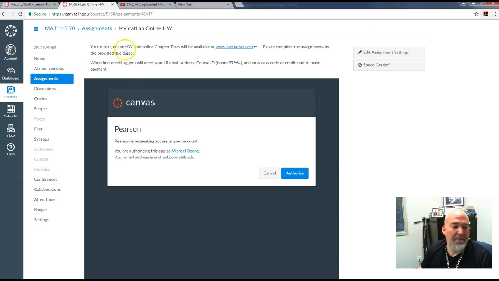There's an e-text, and we're going to be using my stat lab to get there. Make sure you have the assignments due by the due date. I have a lot of students that try to wait to the very last day to do everything, and they don't get it all done. It may work with the first couple chapters, but it does not work later on. So make sure you're staying on top of the material because it's a quick summer semester.